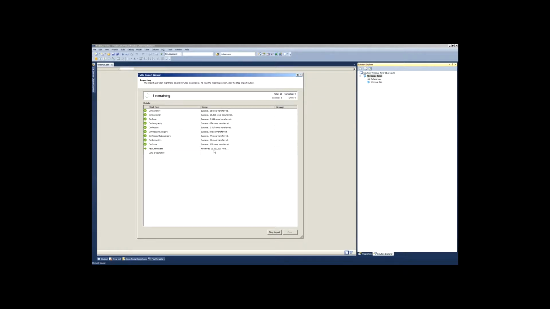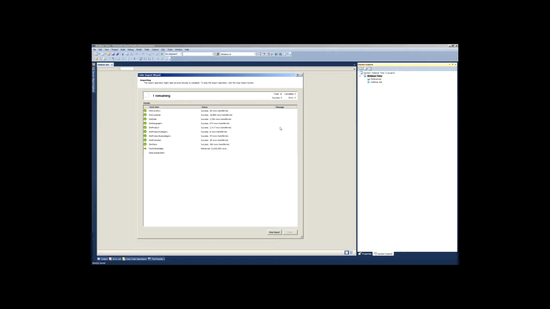And this should be just about done. Once you see this data preparation stage kick off down here, that is the additional level of compression that's being put on all these rows as they come in and as they get transferred in. One of the other things that we want to make sure we point out is we can bring in data from multiple sources. So I can bring in this data, and then I can bring in if I wanted to, my geography data from my SAP system or my product catalog from my SQL system. It just depends on what your environment has available.